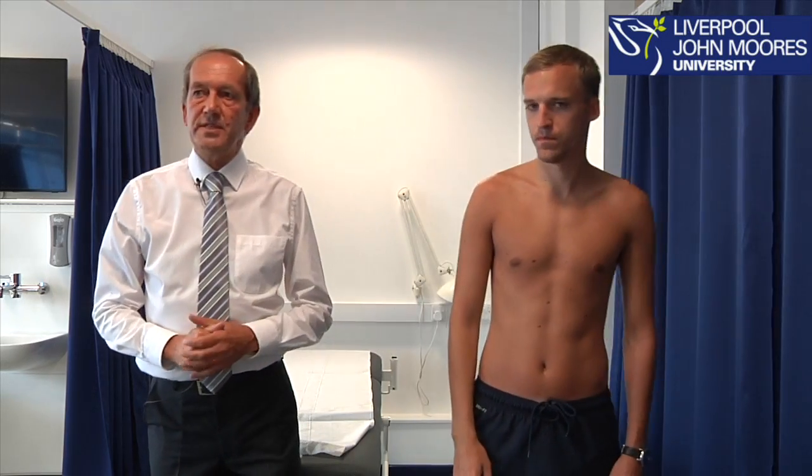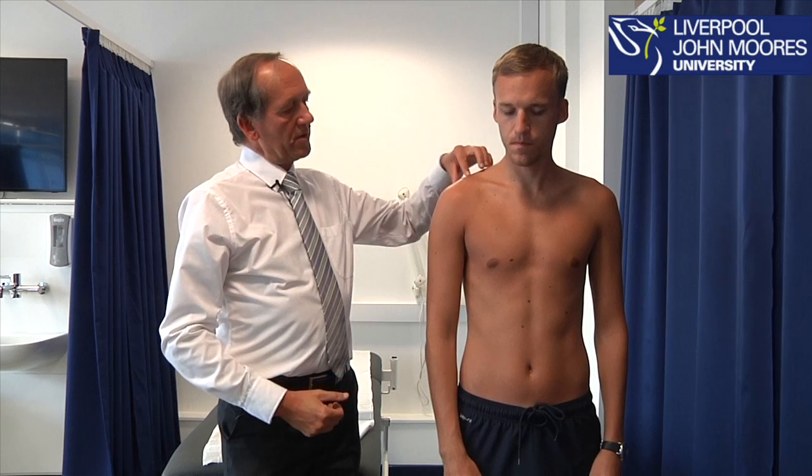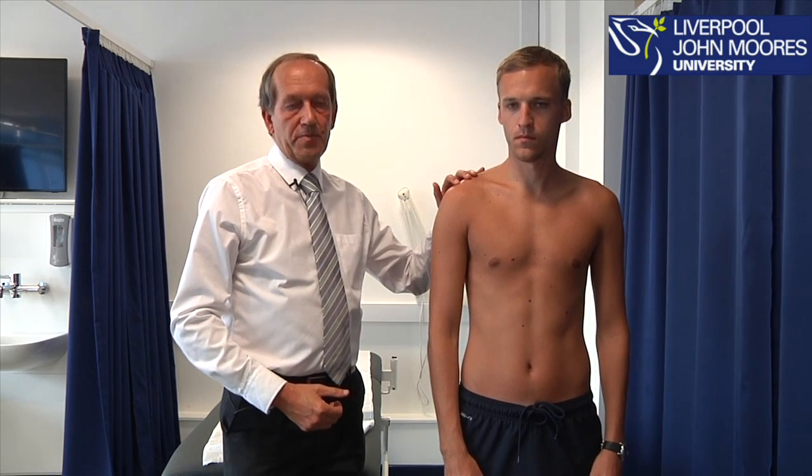Right, what I'd like to do now is just a couple of tests looking at the supraspinatus, which comes across here and then inserts into the greater tuberosity.